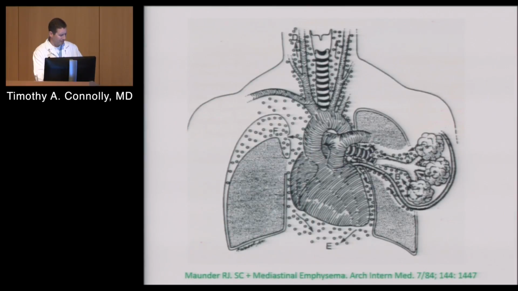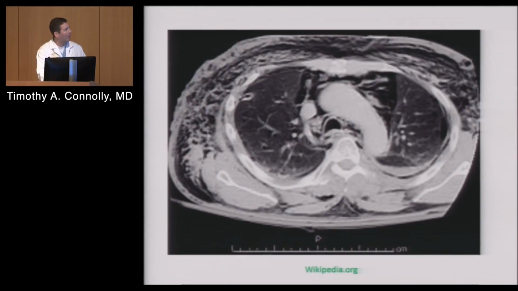I put this here simply to emphasize, when a pneumothorax occurs, not only can the air get into that pleural space, but it can actually get out into the mediastinum as well. And so this is what it would look like with pneumomediastinum, where again, all the structures get profoundly highlighted because of air where it shouldn't be. And then this is all that sub-Q air out in the soft tissue.